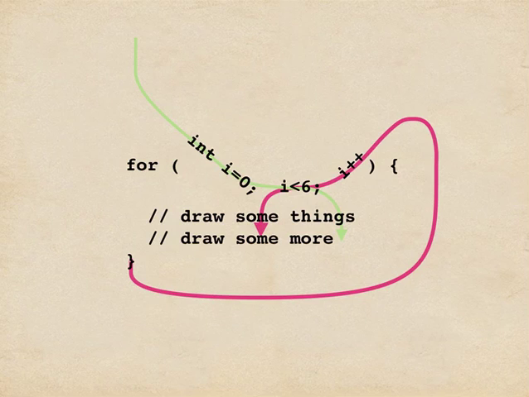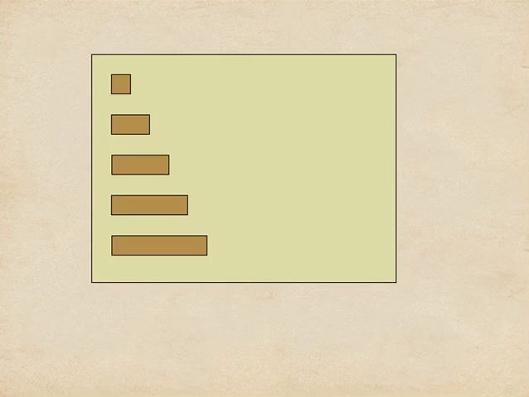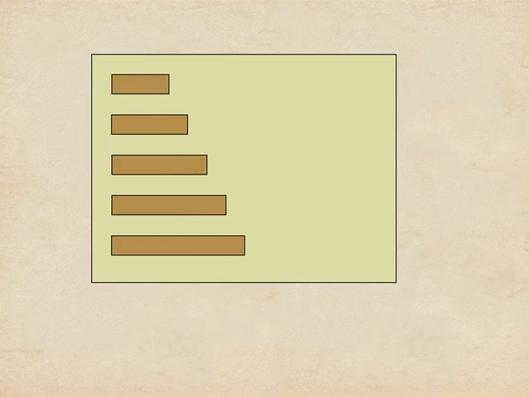Let's actually step through it using the very same example that we used in the while loop. So I won't go through it all again, but I'll remind you of what it was. We had this picture with a bunch of boxes, and each box is wider than the one above it. And on each successive frame, all the boxes get longer. And so the loop is used to draw the 5 boxes, and then we use frame count to make the boxes longer on every frame.